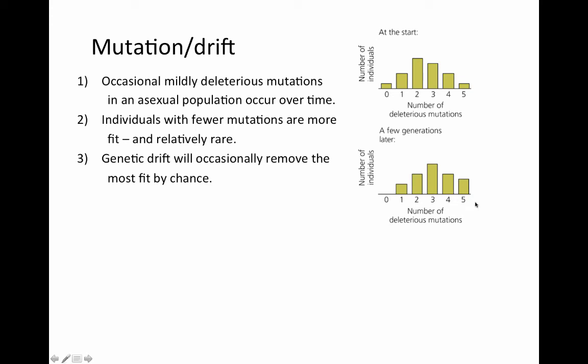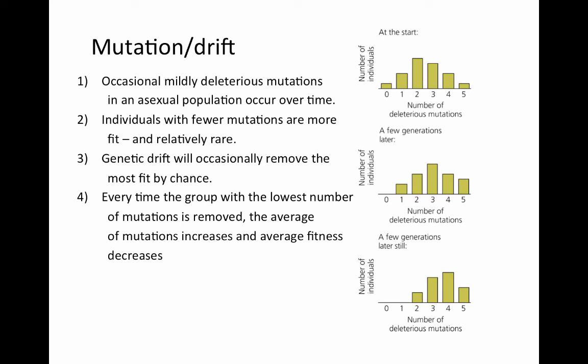And this process is going to continue, right? So now the most fit but rarest multilocus genotype is this 1 mutant category. Drift is eventually going to wipe that out by accident. And as this happens, with each elimination of the most fit and also most rare multilocus genotype, the average fitness of the population is going to decrease generation by generation as these deleterious mutations accumulate. So we see down here, now the smallest number of deleterious mutations is 2, and we're getting a less and less fit population. So this mechanism is known as Muller's ratchet.